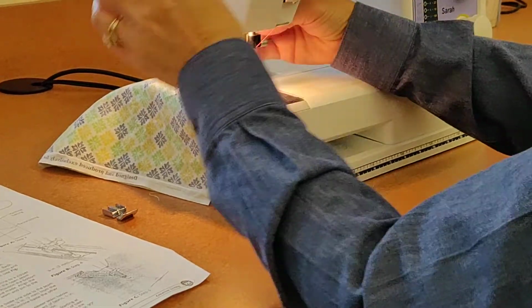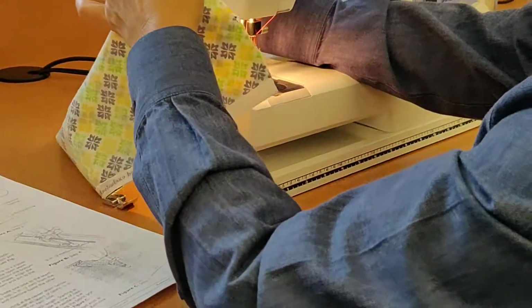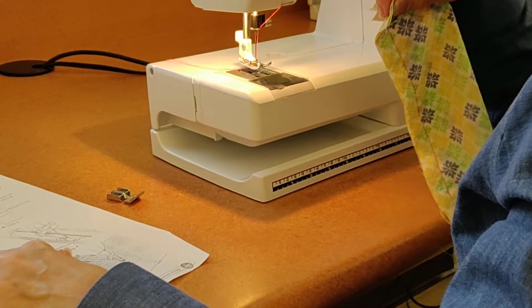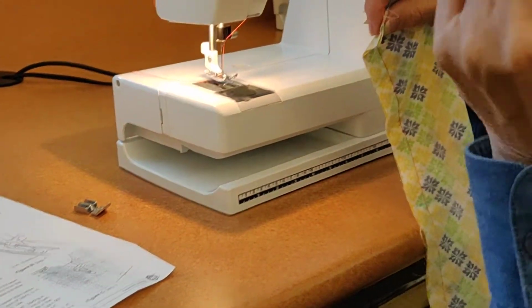Make sure you turn your hand wheel till your take-up lever's up. Pull your threads out. And I'm just going to use that cut there. The next step after that says press the seam open. So I'm going to run to this ironing board and I'll be right back.